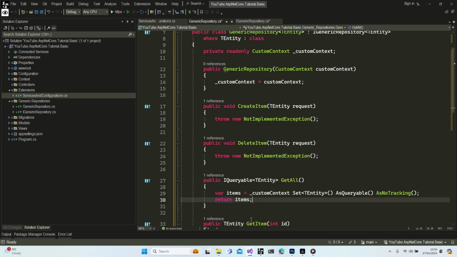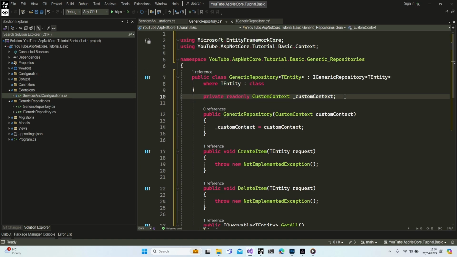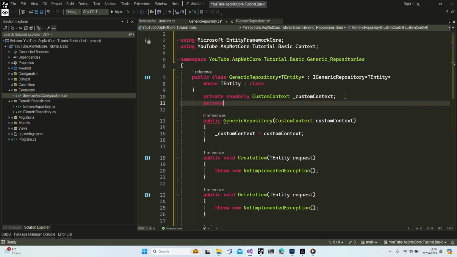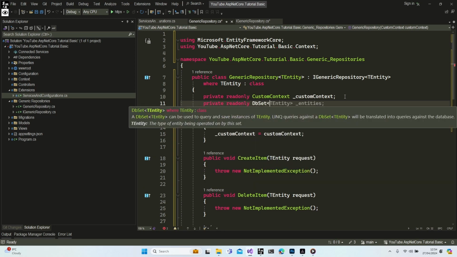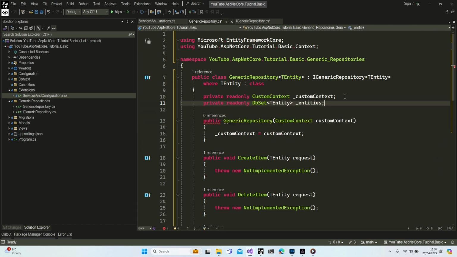Before continuing, I'm going to make a small refactor. I don't want to use custom context dot Set of the entity all the time. I'm going to create a DbSet field here for the entity.